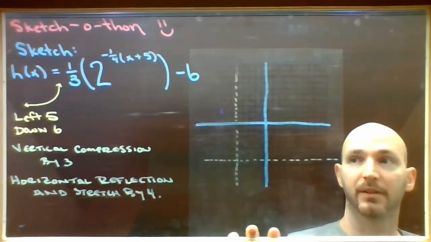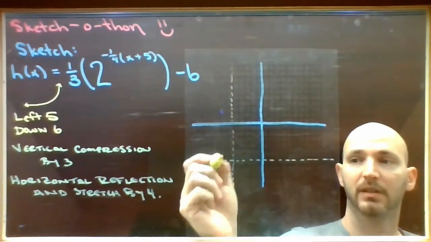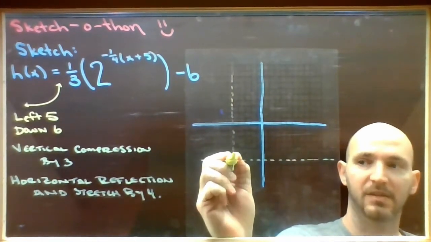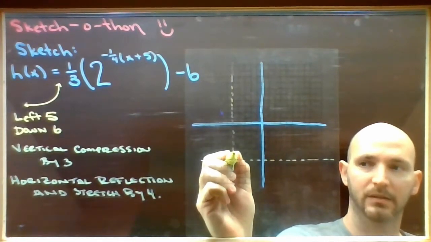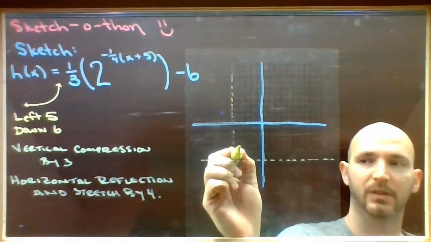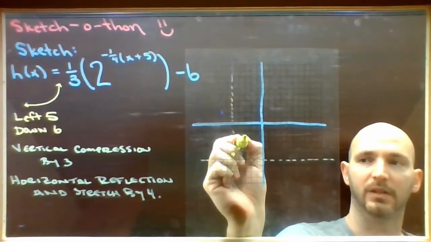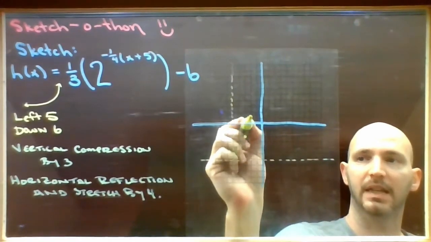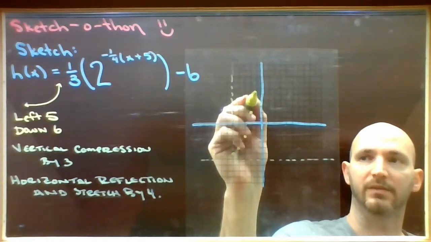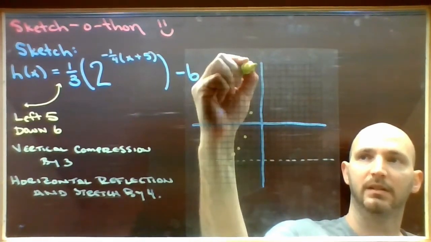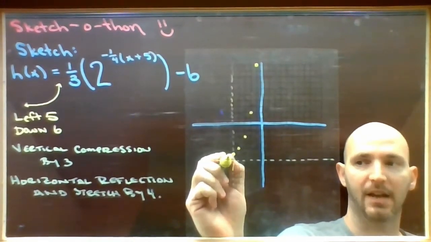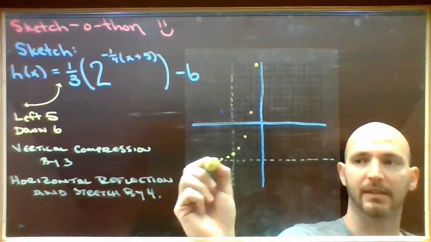So my basic pattern for a base 2 exponential at 0, for all exponentials, anything to the exponent 0 is 1. And then I'm doubling it each time. 2 to the 1 would be 2. 2 squared would be 4. 2 cubed would be 8. 2 to the power 4 is 16. 2 to the negative 1 is a half, and then a quarter, and then an eighth, etc.